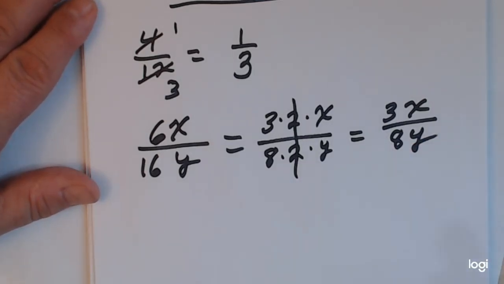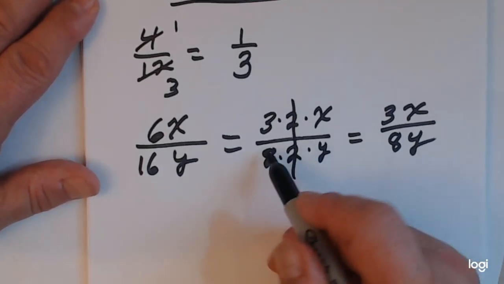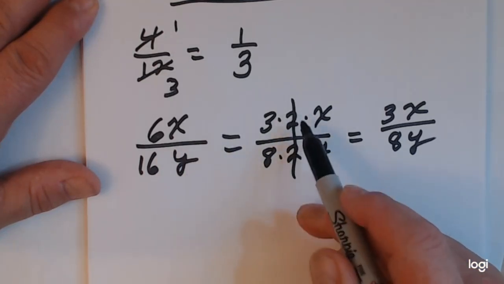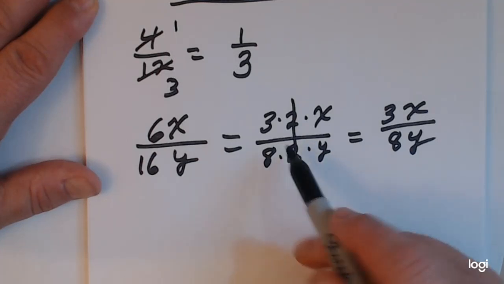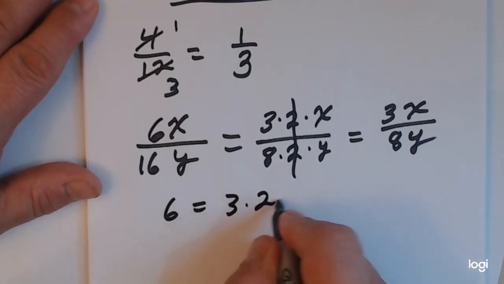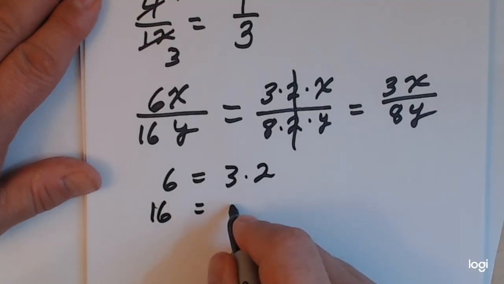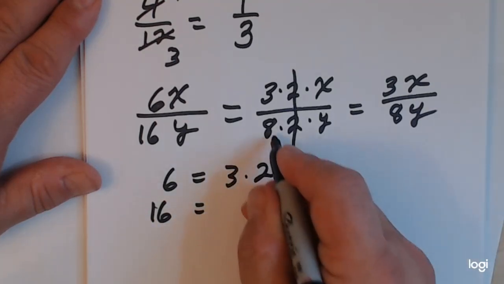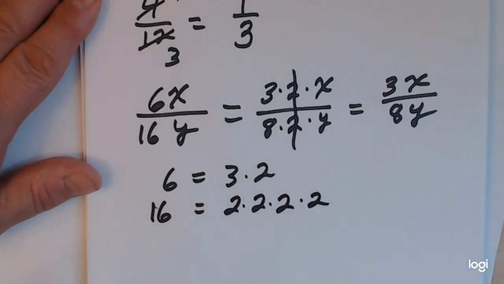Not hard. This is simple, basic stuff, okay? You should be able to catch on to this really fast, really easily. All right, so you see what I did here? I found a common factor between them, the greatest common factor, actually, because if we broke down 6, the prime factorization is 3 times 2. 16, the prime factorization, well, let's see, 8 is 2 cubed, so it's 2 times 2 times 2 times 2. 16 is 2 to the 4th.